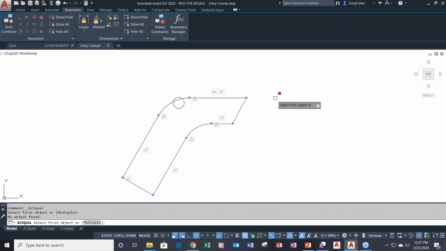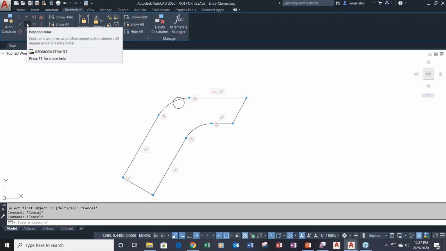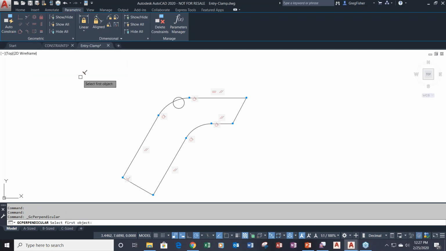Forgot one step here. Hold on. I'm going to go back and select perpendicular. And I'm going to select the top horizontal line here, followed by this line here.